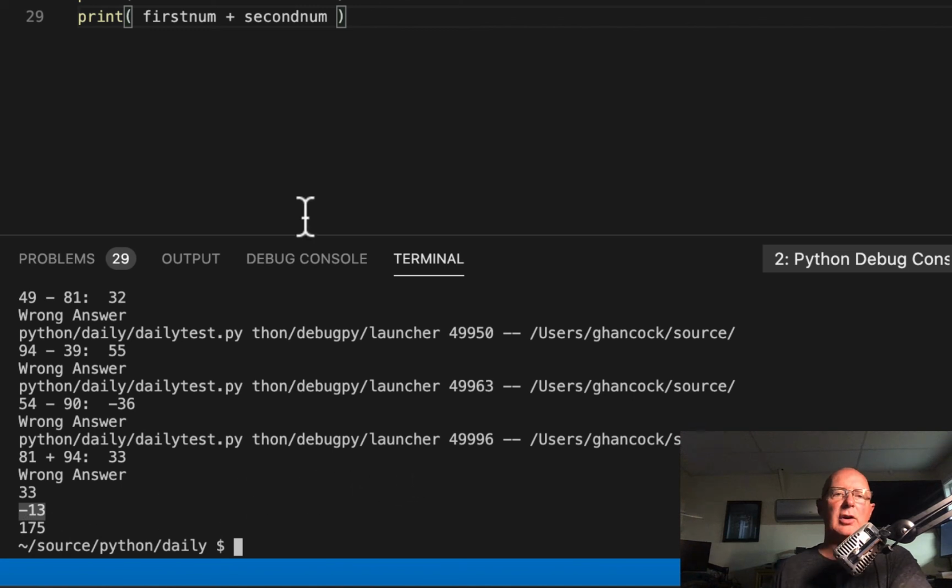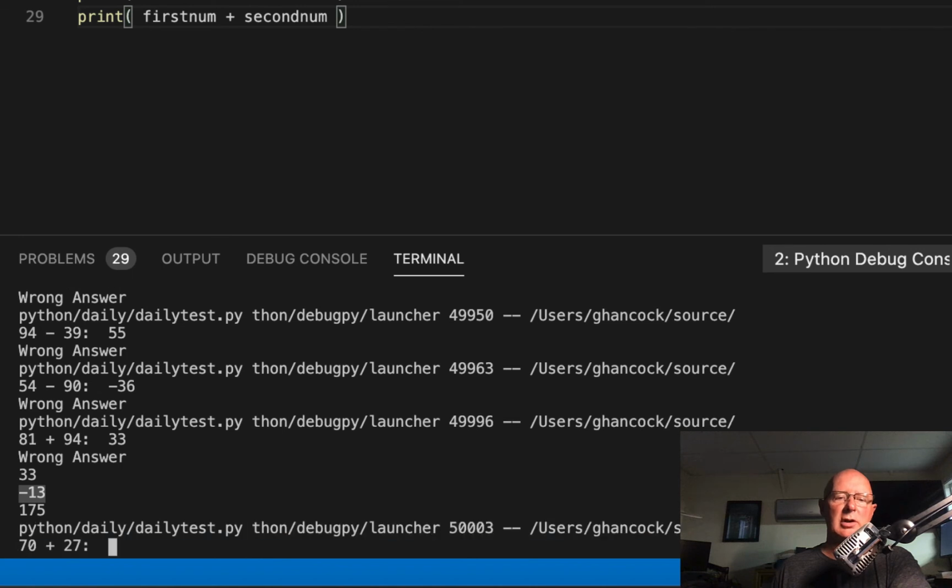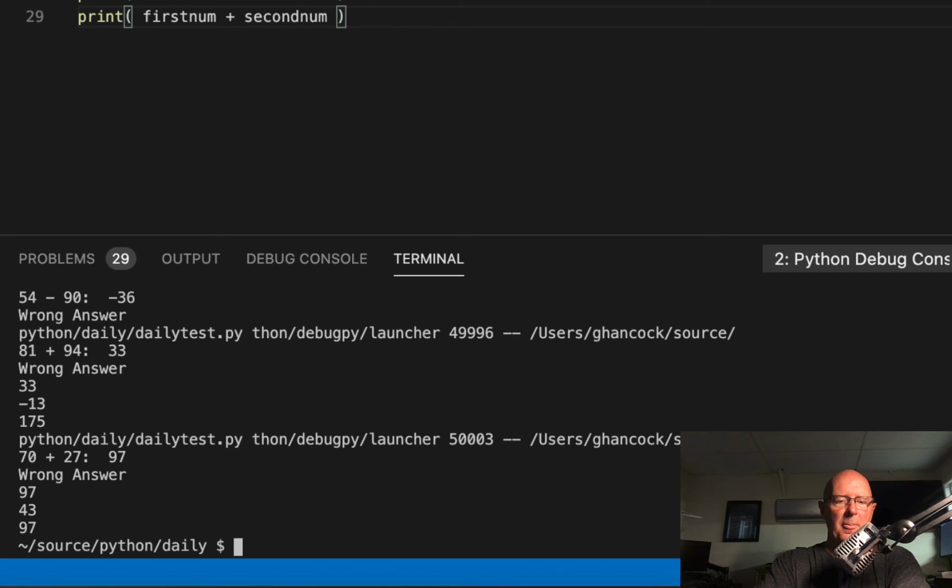Now let's run this so we know that code is actually working. Let's do another question. Now we have 70 plus 27, so we know that that is 97. We're going to hit enter. And this is what we put in, this is what we compared, but it told us that the answer was wrong.